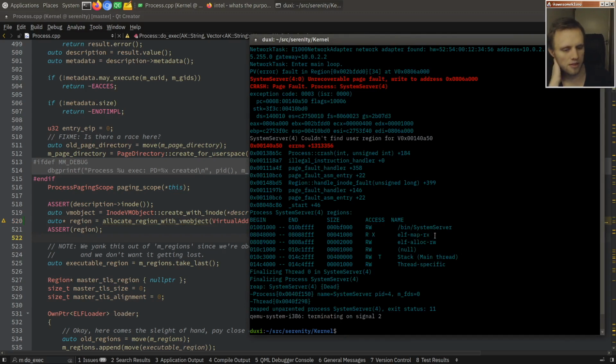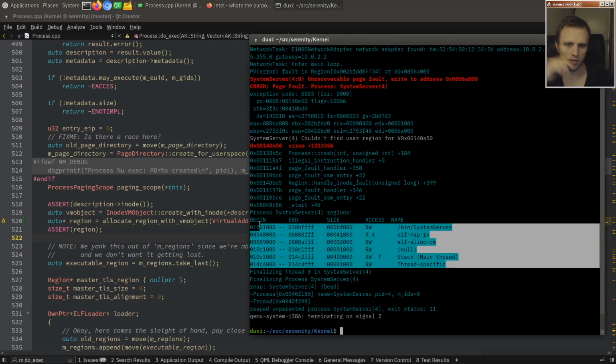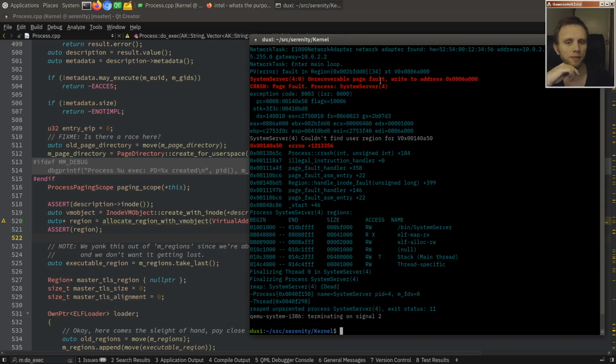It would be kind of cool actually if we would show like a little red star or something here next to the region that you actually crashed in, or if it was in between two regions, you could show the star somehow. It'd be a cool little feature of the crash dump. Anyway, so we can't write to this because it's mapped read and execute only.